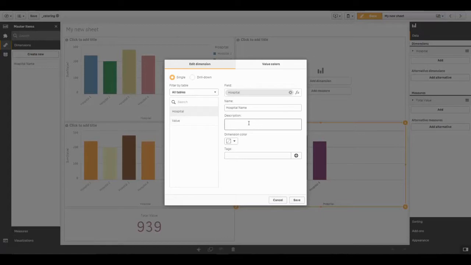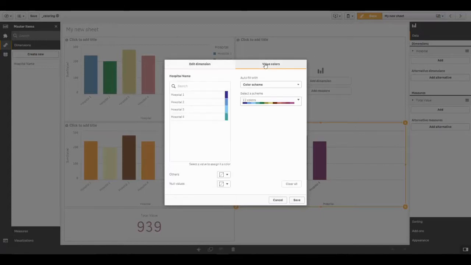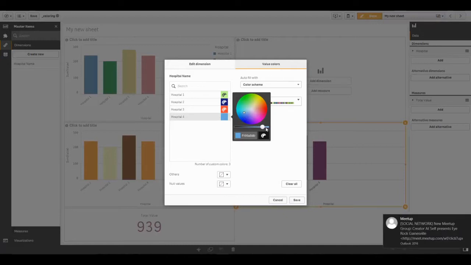If I open a dimension that's built, I get another tab here called value colors. And check this out. It says, here's the standard colors. Now, I don't want that color scheme. I'd really rather have this 100 color scheme. You know what? I don't like that, I need it to be a little bit lighter. Oh, you know what? I'm going to give you my actual corporate color scheme for these. I could pick something down in this range and change that to something really deep. I can take these colors and do whatever I want with them and make them special so that they match something that I have to do.